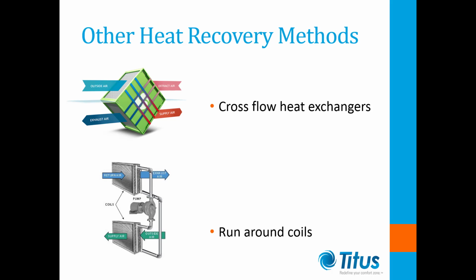There are several other heat recovery methods available. Here are just 2 examples. Air-to-air cross-flow heat exchangers transfer heat from the exhaust air to the supply air in the air handling unit without any risk of cross-contamination. And runaround coils. These are useful for transferring heat from 2 separate airstreams that may be some distance from each other. These could be used to recover heat from the fume hood exhaust, for example.